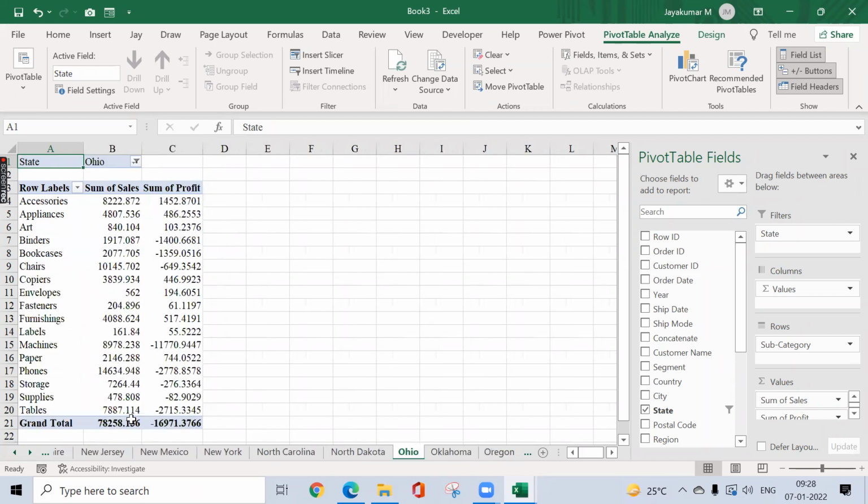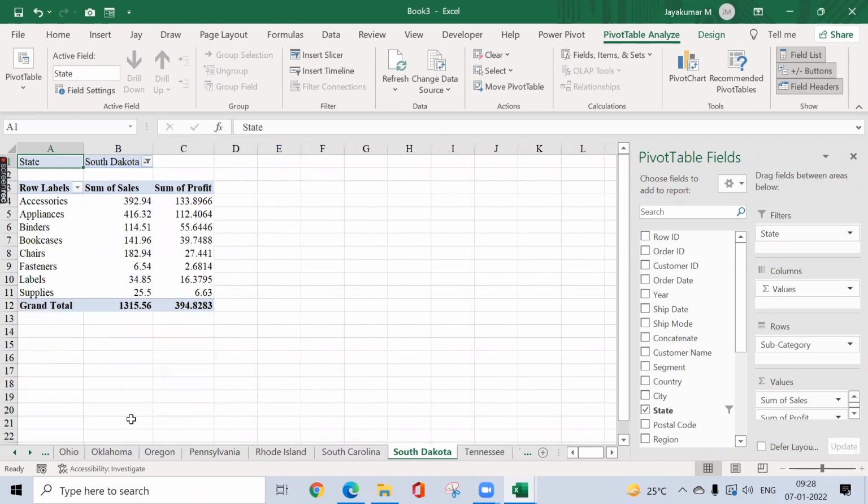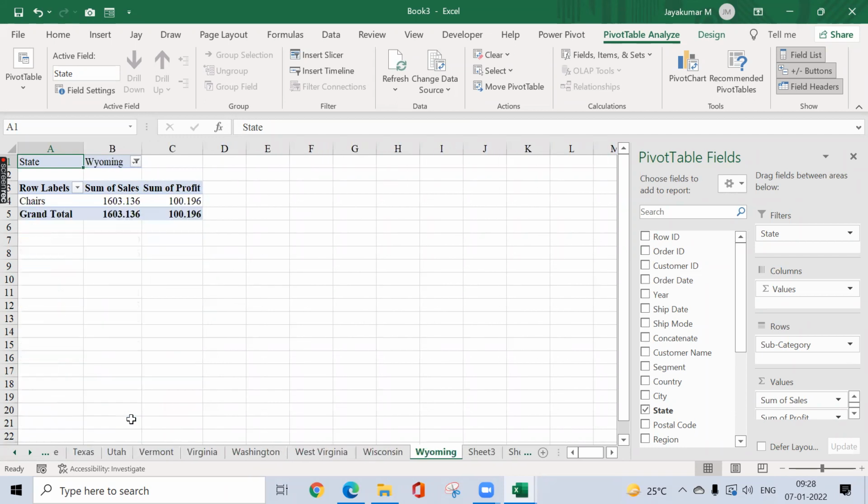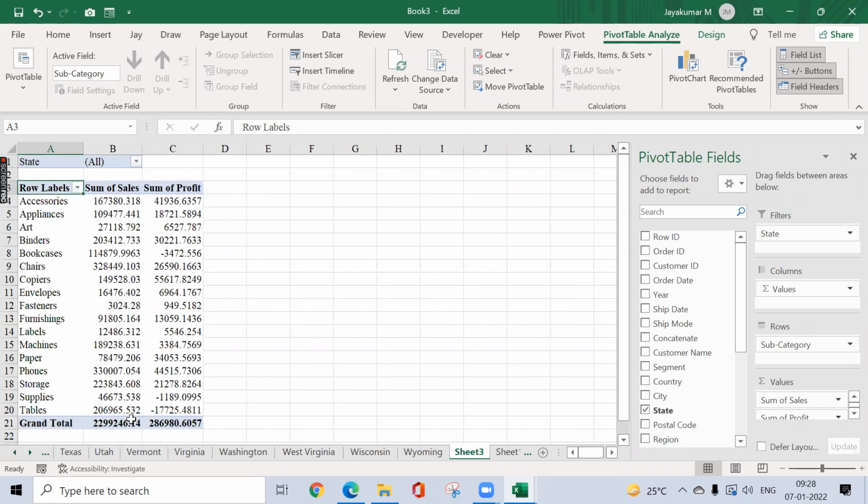You can do this branch wise also. For example, you have 10 branches of employee IDs and you want to split the employee list into 10 branches. Then you can put the branch into a filter field, and automatically you can split it. Exactly, it comes branch wise. So this is a very easy way of splitting your data. Right? Any doubt as of now?